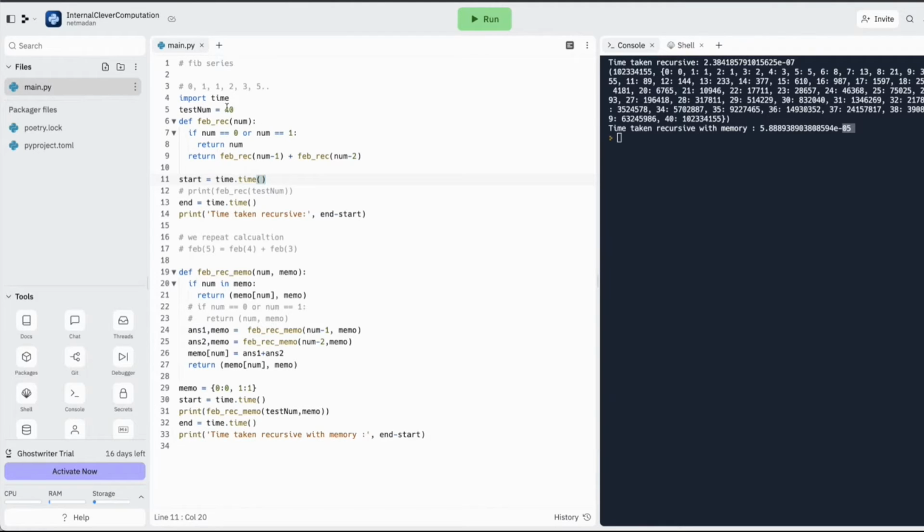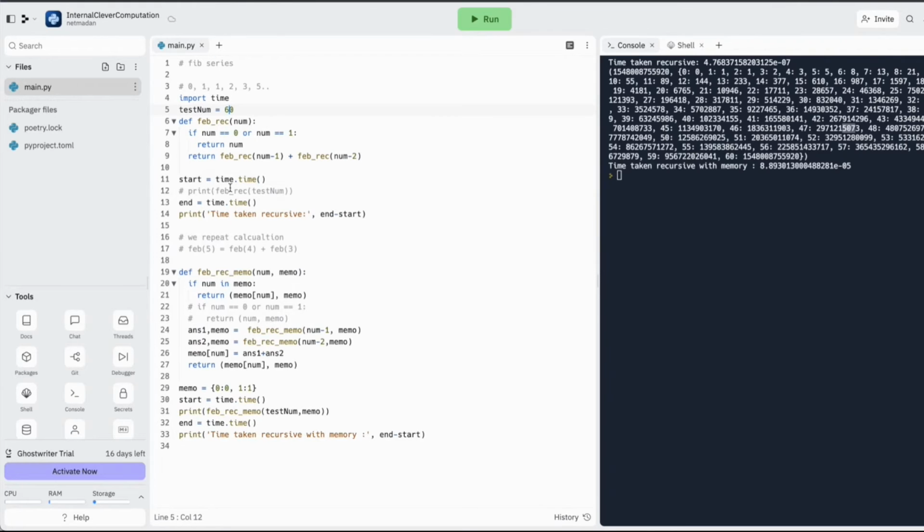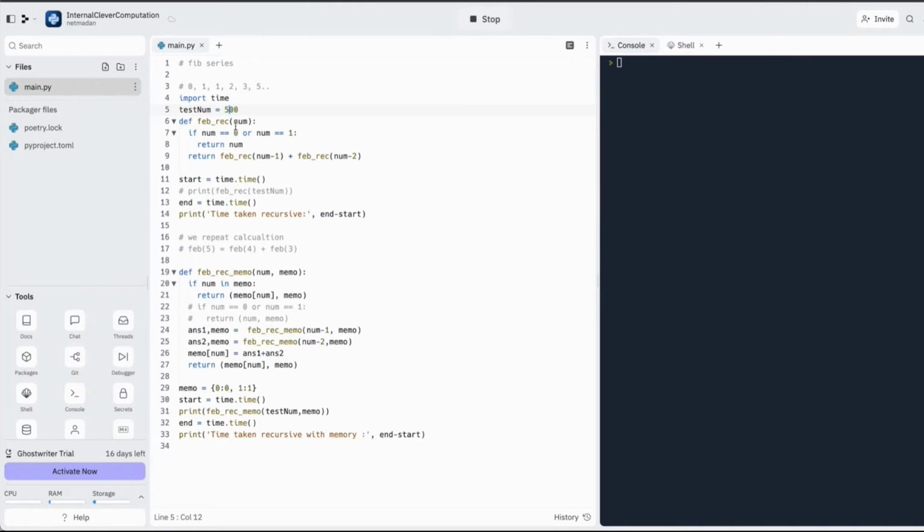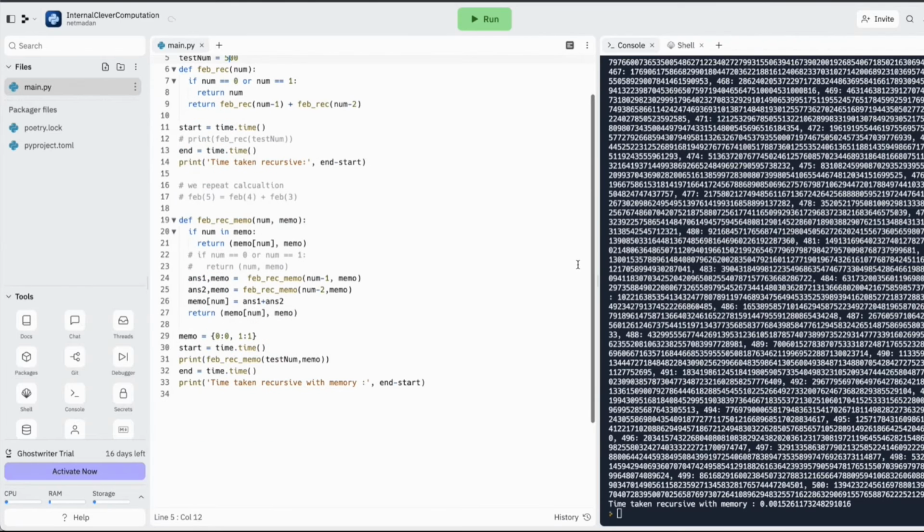Now let's try and up this number and go to 60. Still, it's much better. When we slowly increase the number, we see a rise in the time that it takes.